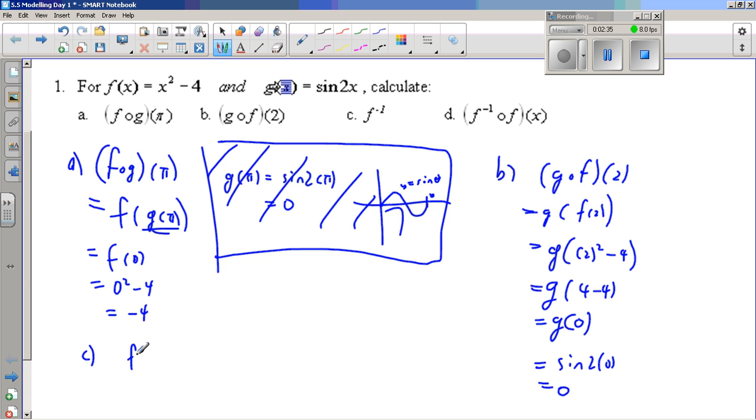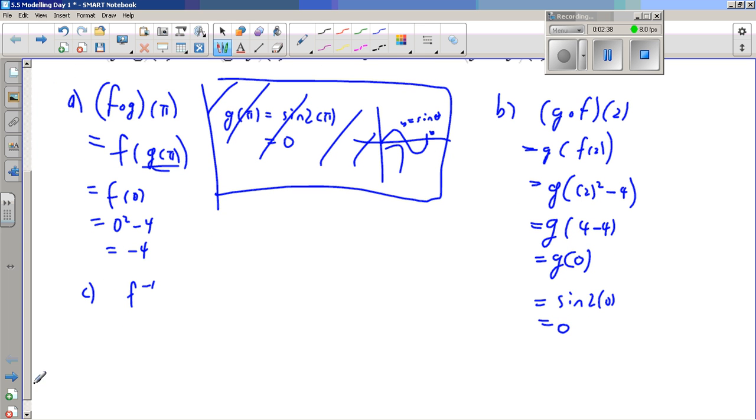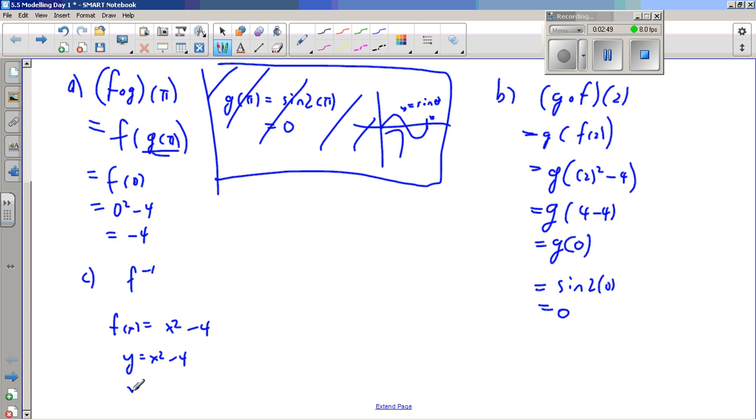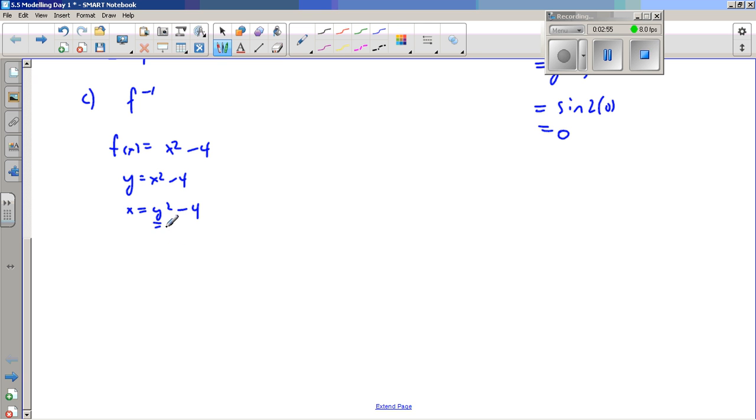So here's the inverse. If I want to find f inverse, I'm going to write down f at x first, which is x squared minus 4. And then I think of changing the position of the inputs and the outputs, and then solving for the independent variable, solving for y now. Add 4 to both sides, square root, and we understand that there's actually 2 functions here, but we usually think of the inverse function as being one of the values or the other. Okay, great. That's the inverse function.